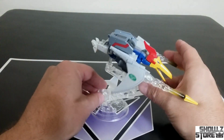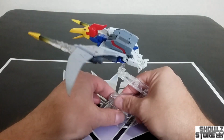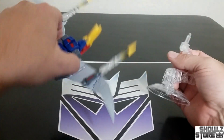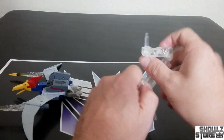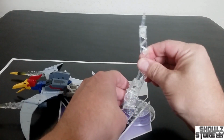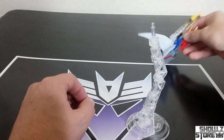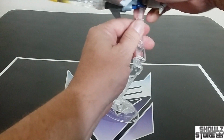There he goes on to the stand. Now on the stand, of course, let's go this way. I think I'm rubbing the paint off a bit. You can plug this into different holes depending on how you want to display it. Have I rubbed any paint? I'm sure I have, but it's got a nice tight, I don't know if it's ratchet, it's just friction based. If you want them up higher, you can always do that and then plug this into here. I had it down lower because it's just easier in the review space. That wasn't fun. Let's try it again. Unedited. Just push it in there and then set it up.